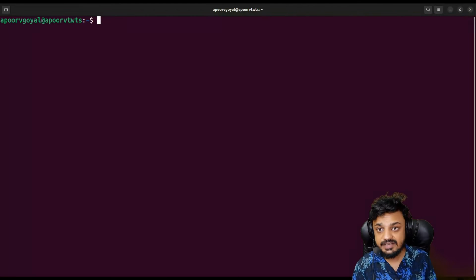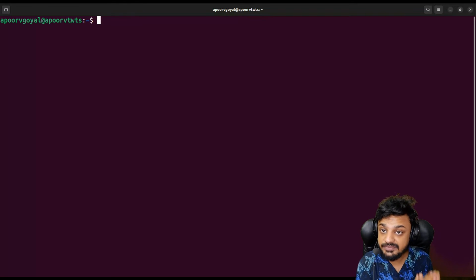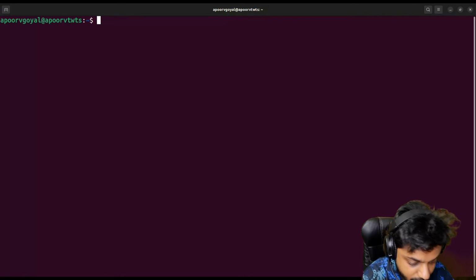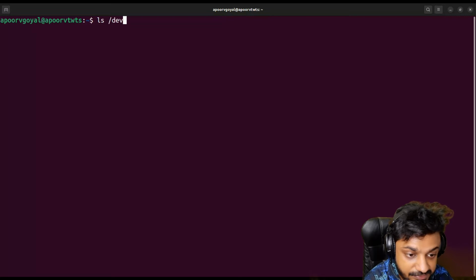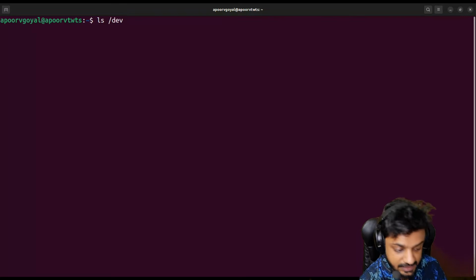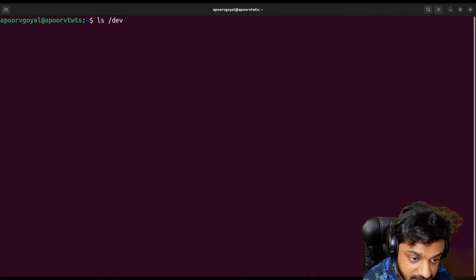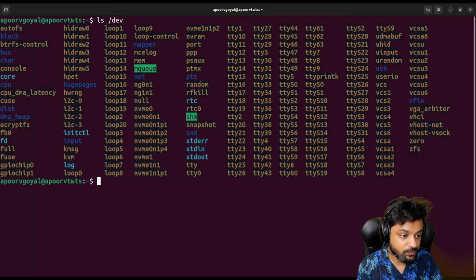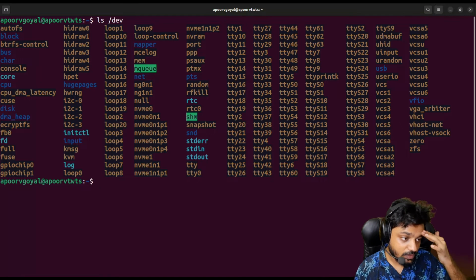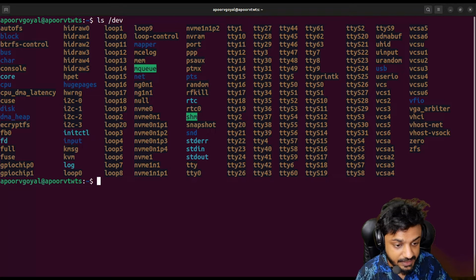Now when you connect any device to your machine, it needs some device drivers to function properly. And to interact with these device drivers, you need some device files, right? These device files are inside the /dev directory. Let's quickly check out what's there in the /dev directory. I'll simply do an ls, which is the list command, and then /dev to check out what is there in this directory. And I'll see that there are a lot of entries in front of me, right?